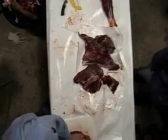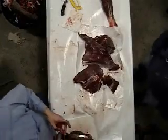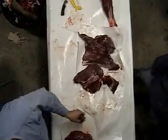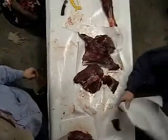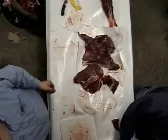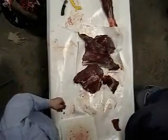And the question is, how big a roast do you want? Annie's preference is something in the neighborhood of 5 pounds is about as big as she ever wants to see for a roast. We'll just set it on there and see how much that weighs. So the total there is 5 pounds. So we could just call that a roast and wrap it, and maybe we'll do that. We'll just go ahead and set it over there on the right.